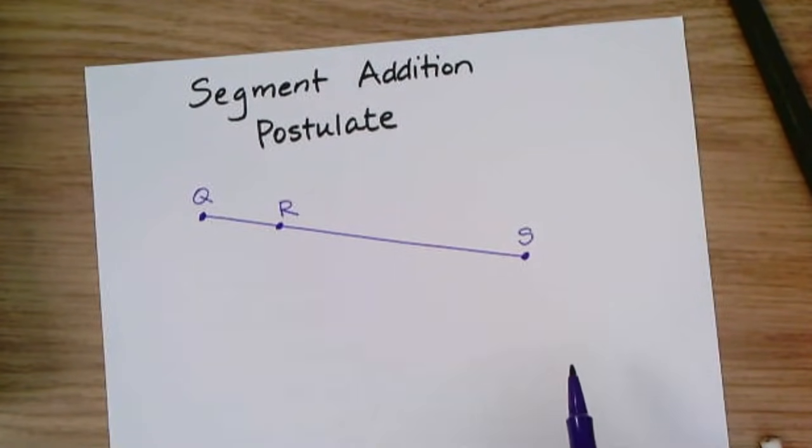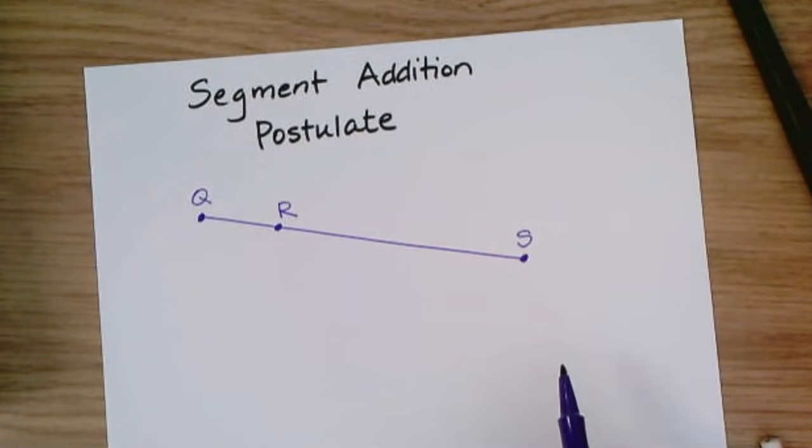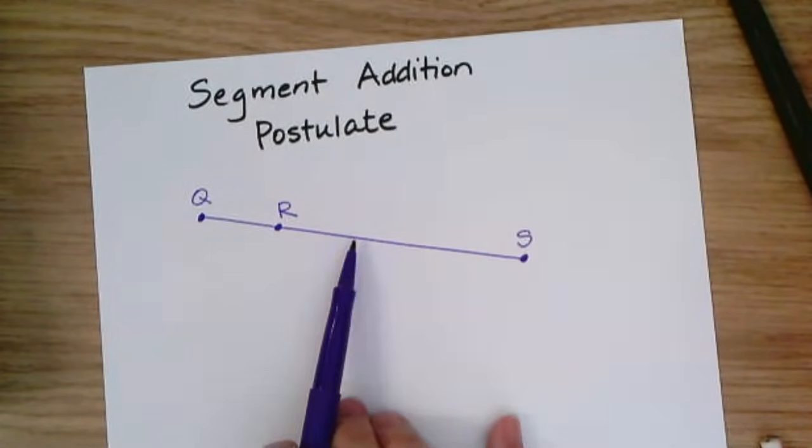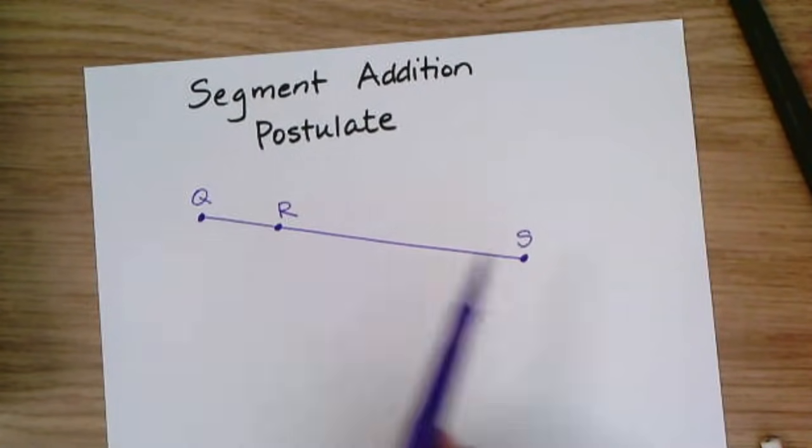Now, notice what I have done. It's important to me that when I draw a point that is supposed to be between 2 other points, I deliberately did not draw it in the middle, and here's why. If you draw it in the middle, sometimes you'll start thinking of it as the midpoint, but we're not being told that it's the midpoint. This isn't supposed to be the midpoint. It could be, but most of the time it won't be. Most of the time it's just some random point in between 2 other points.